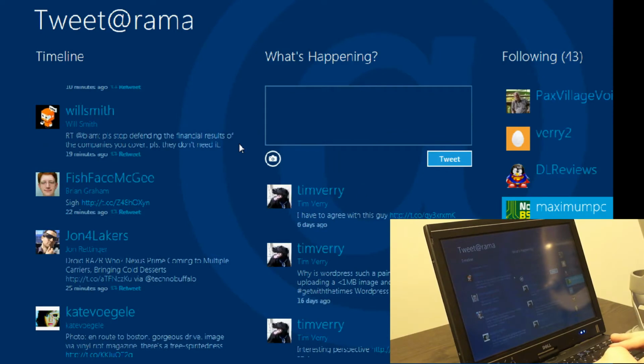Now this application is called Tweetorama, and it's basically a front end for Twitter, and it will allow you to do anything that you would be able to do using the website or another application like TweetDeck, which is a more traditional Windows application that won't run full screen like this, but you can run it in a window or dock it on the side of the screen.